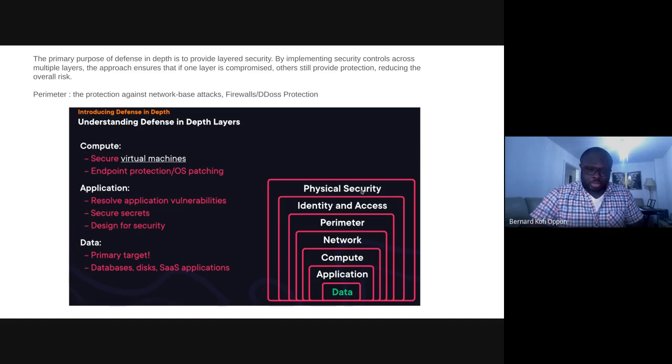Some of the protection can even be power, internet, cooling, because all of these can impact the data, and also physically making sure that the people who are allowed to come in are the only ones that come in. So that physical security, when it comes to public cloud, AWS provides that for us. Well, they say they provide that for us.